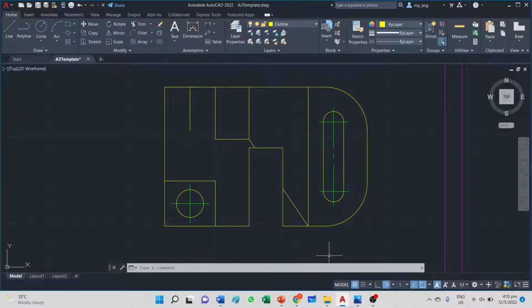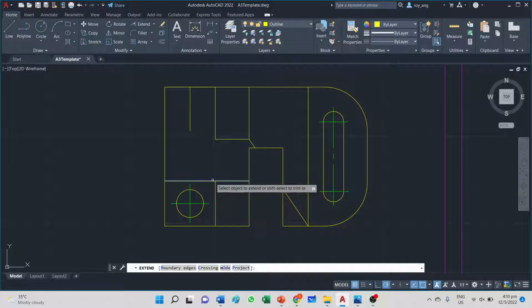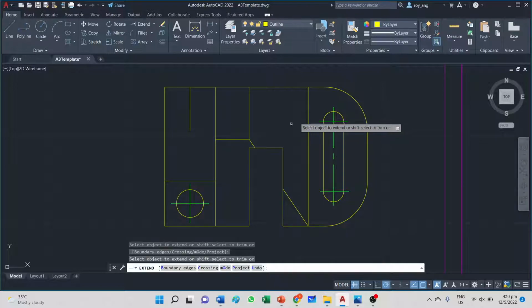Okay, and we're going to try and draw, oh, this over here would be a straight continuous line. So what I'm going to do is I'm going to extend. Okay, that goes straight up. That goes straight up, right?